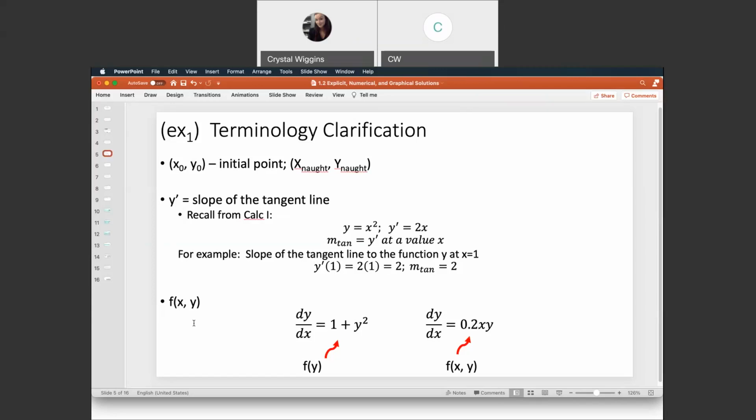This function notation, you guys are used to seeing f of x and f of y separately, which indicate that it is a function in terms of x for f of x and a function in terms of y for f of y. You can see that here, that the only variable written on the other side of the equal sign is a y when you have a single variable in the function notation. But when you have 2 variables, it just means that the function is written in both variables. So I just want to make sure that the difference between f of x, f of y, and f of xy is clear.